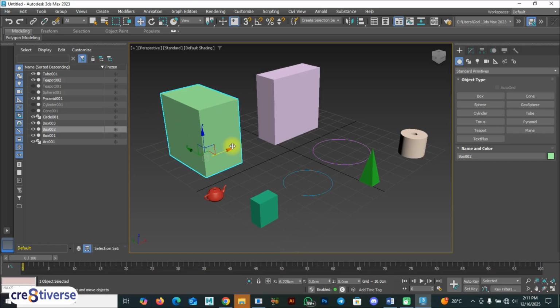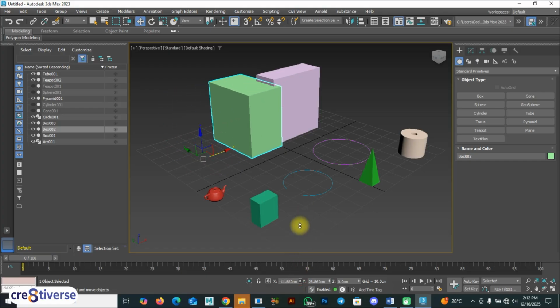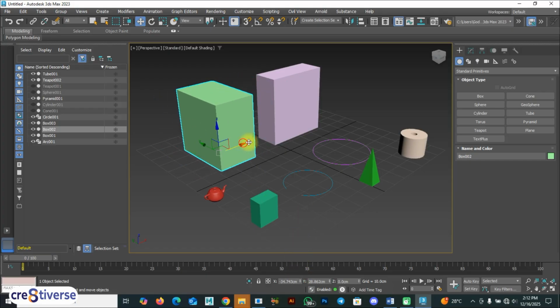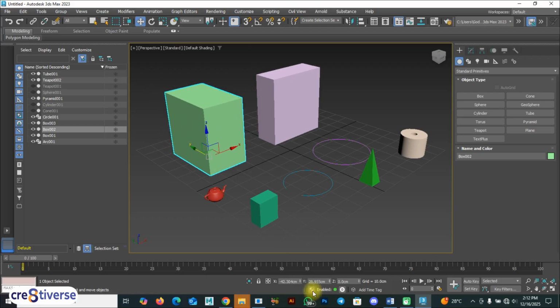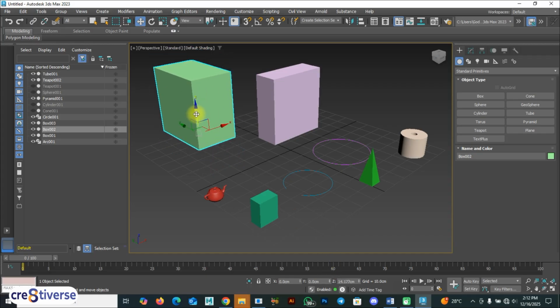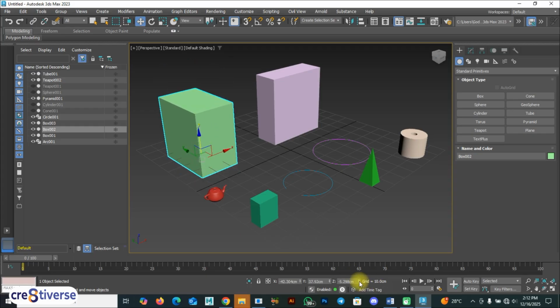So if you observe, I can move this object by dragging in the X direction. And guess what? When I move in the X direction, it updates here. That means I can move it like so, or move it like so. Same for my Y, I can move it like so, or move it from here like so. Our Z is up and down, so I can move it up and down, or I can move this up and down.